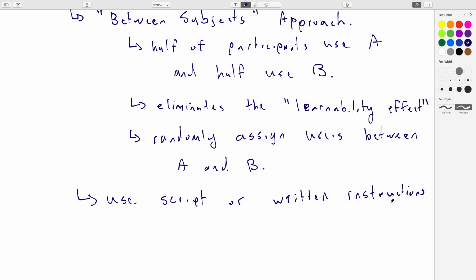Okay. So you want everyone to come in and have an equal experience, the exact same experience. So you want to remove all the variance between different runs of the study with different users, so that literally the only difference, at the end of the day, is A and B. Everything else, every other aspect of the study, is exactly the same. Ideally, you want to isolate that as the only difference. So one way that you can do it, the best thing, is just to write down the instructions and they can read it. Or if you are going to read it to them, then you'll read it from a script.